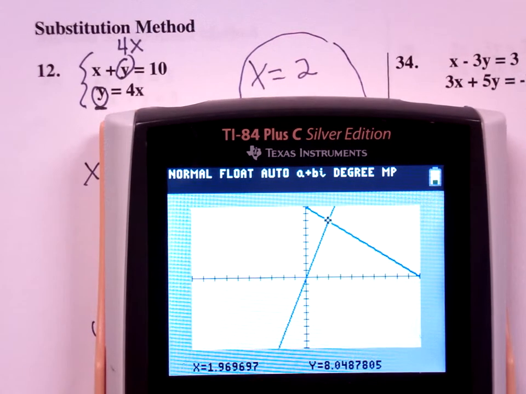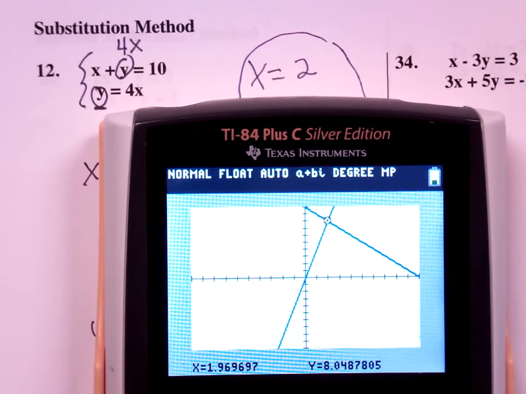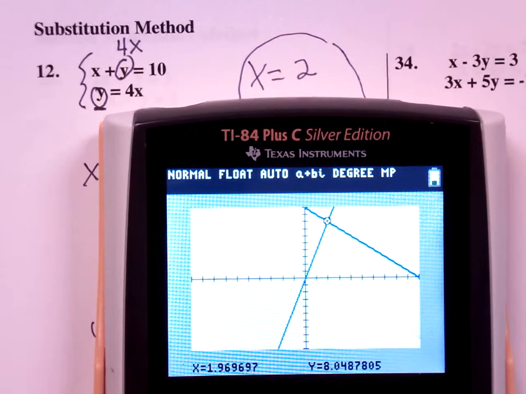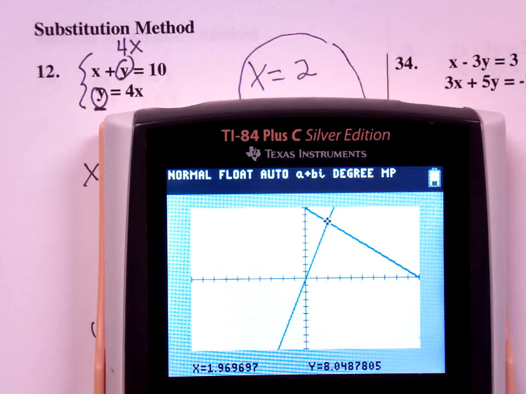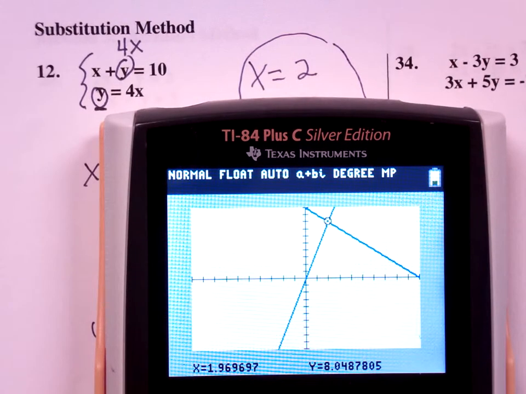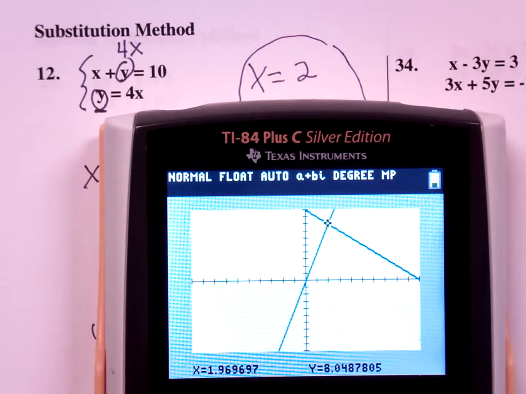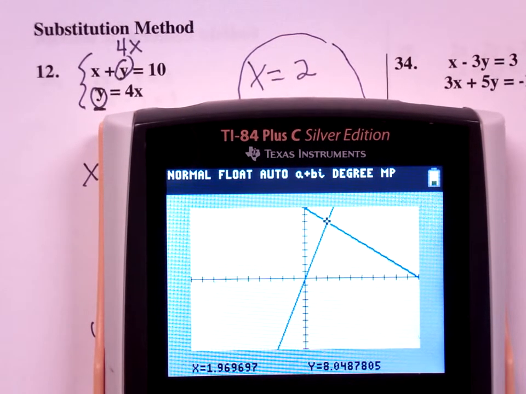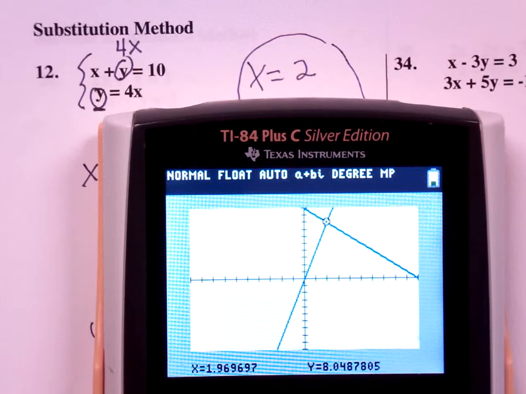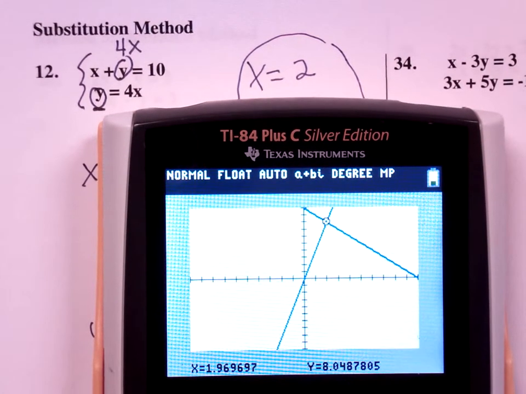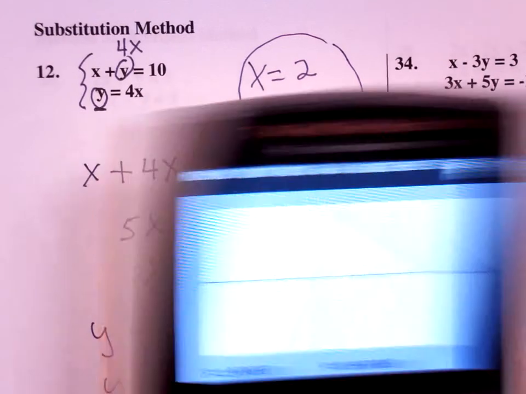But if I look at the x and y values that are around what appears to be the point of intersection, am I in the Mr. Rogers neighborhood of x equals 2? Is 1.96 about 2? Yeah. And is 8.04 about 8? Now that is a graphical cross-check that my algebra is correct. I came up with (2, 8). It looks about (2, 8). So it's like, okay, I think I'm right.